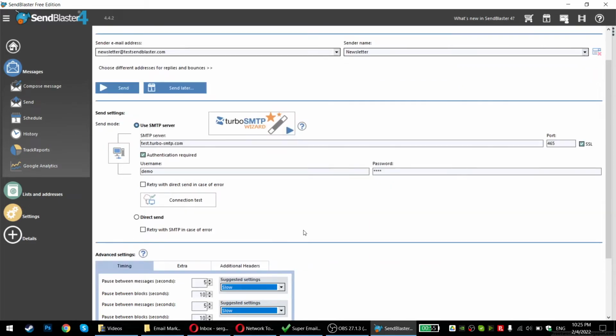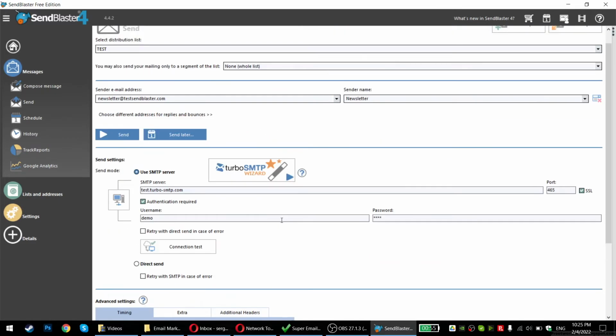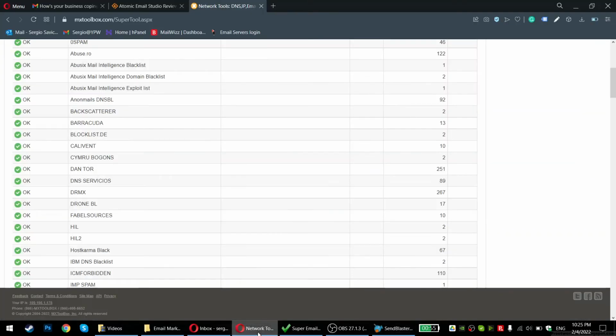I used to blast millions like that. Right now, it's not going to work because even if you're like myself, if you have your own private IP address, and on top of that you have something like port 25 open, you can send a lot of emails. What's going to happen is this: let's say you have your own dedicated IP address. It doesn't change. You have it, and you keep it clean, like I do.